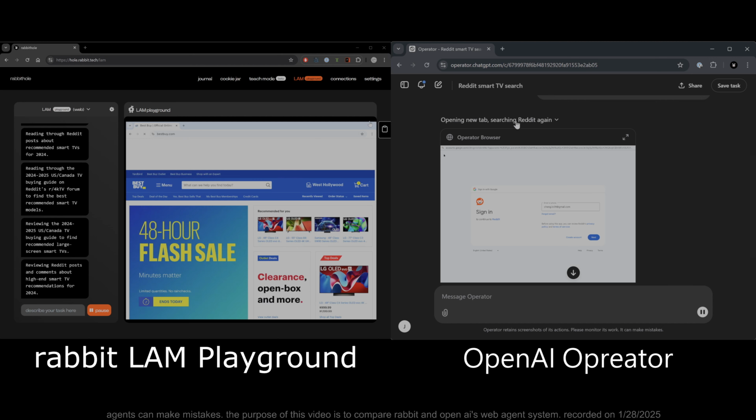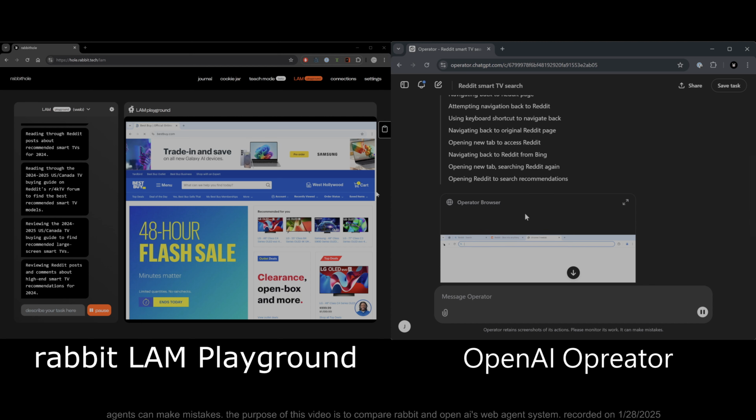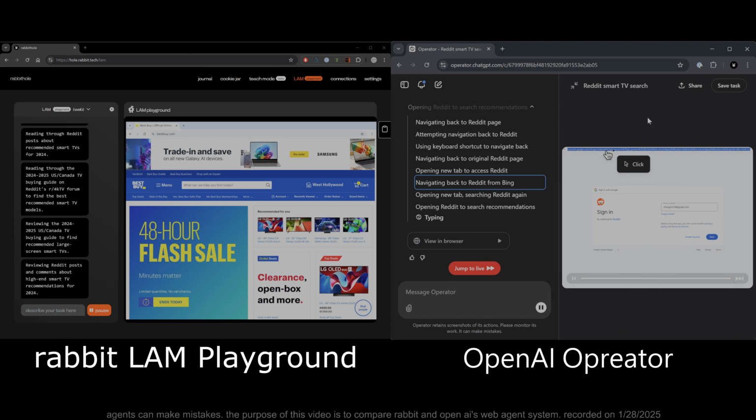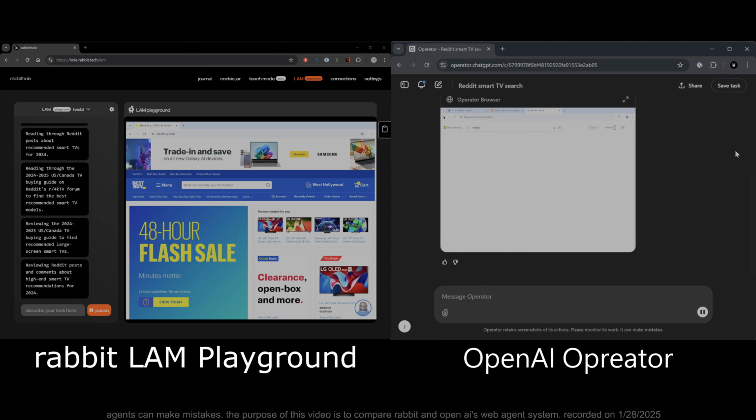Ha, they're using Bing search. See here? Okay, cool. And now I just go, oh, okay. At least I'm here.